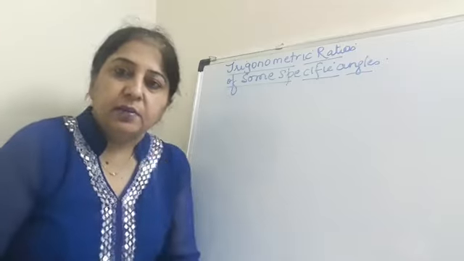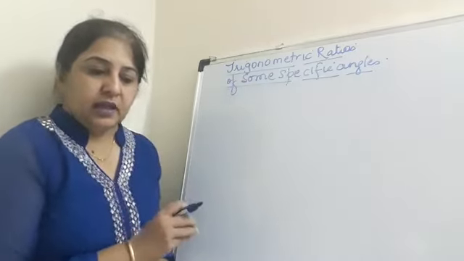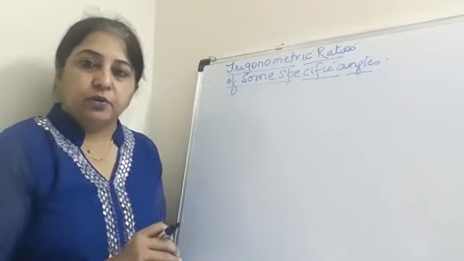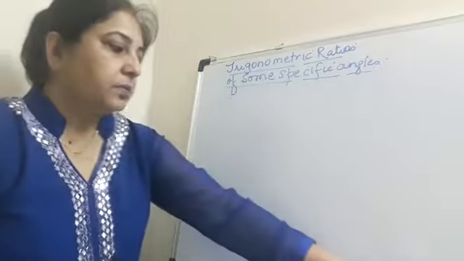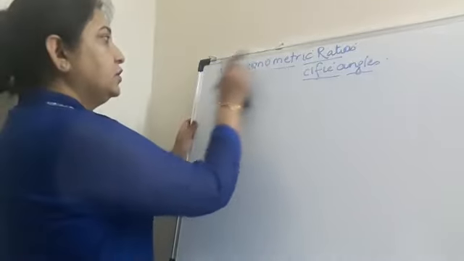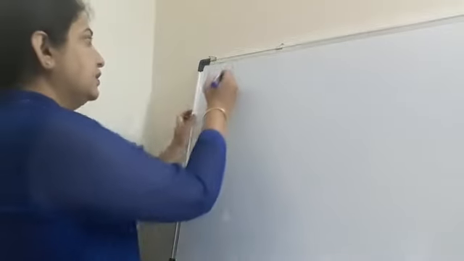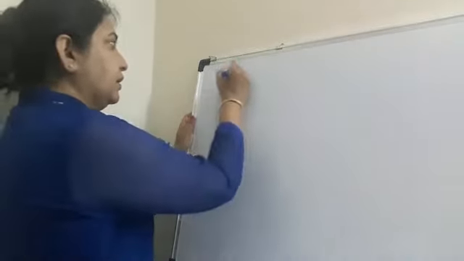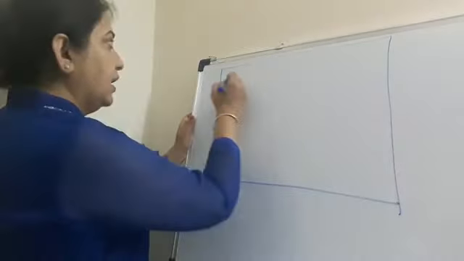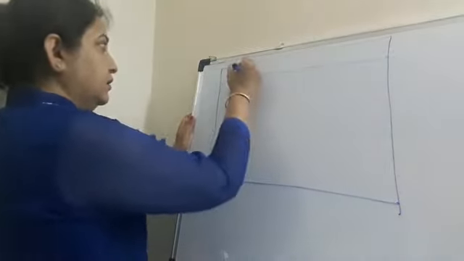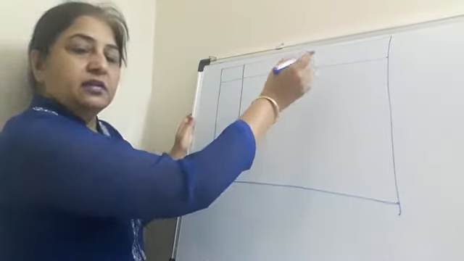So first, in the beginning, before the derivation of the values of those angles, I will first make a table for you to make you understand what we are going to study today. Okay? So as I told you, for the trigonometric ratios of some specific angles, we have to make a table. If we make a table, it will be easy for us to learn. This is a trigonometric ratio specific angle table.